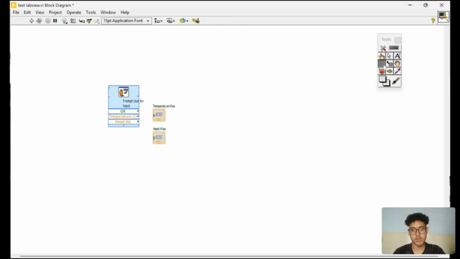Then we move to the block diagram and we need to connect the heat max to the heat and temperature max to the temperature.